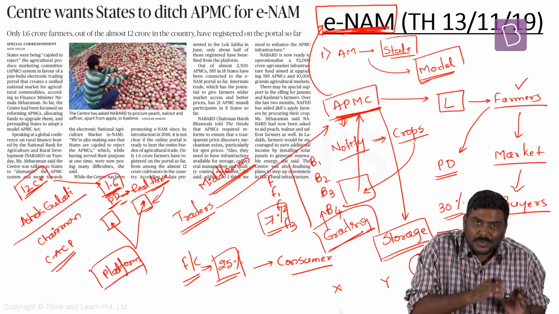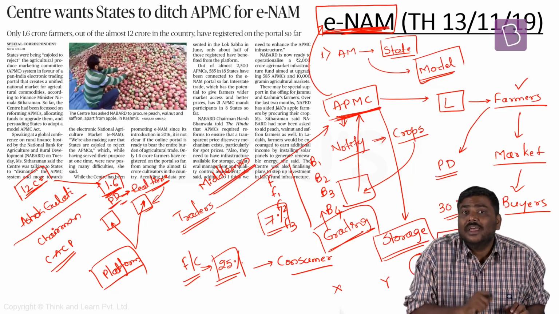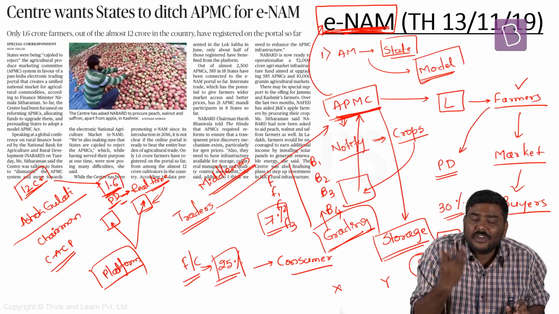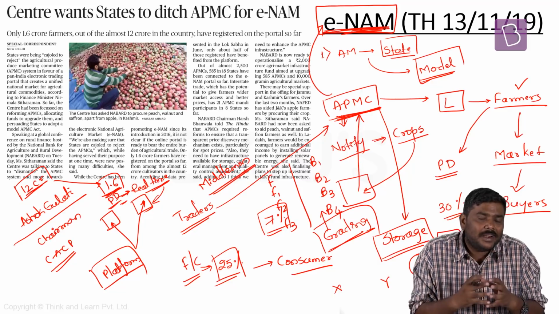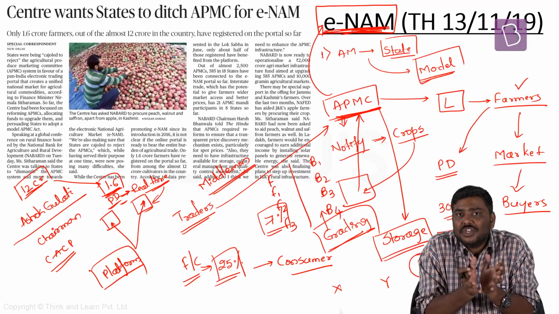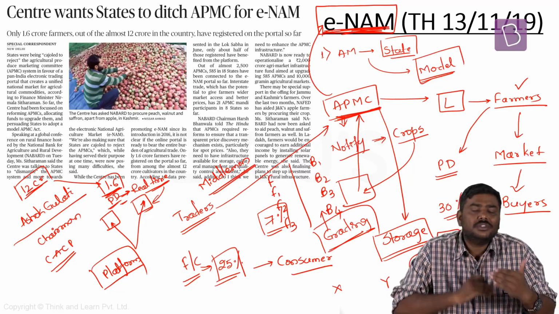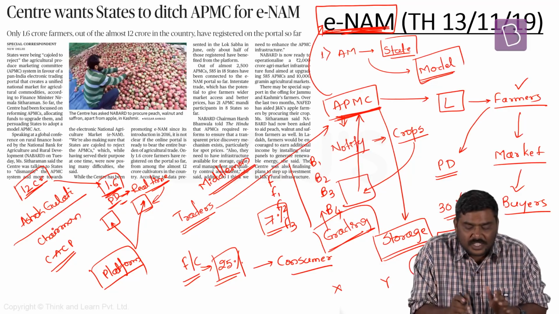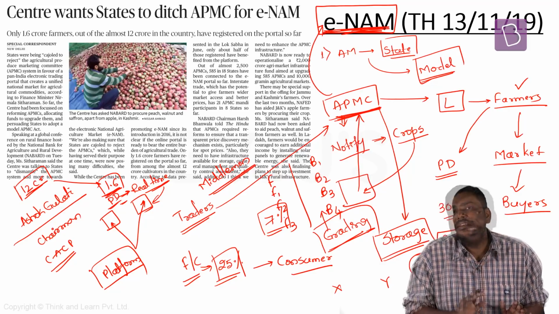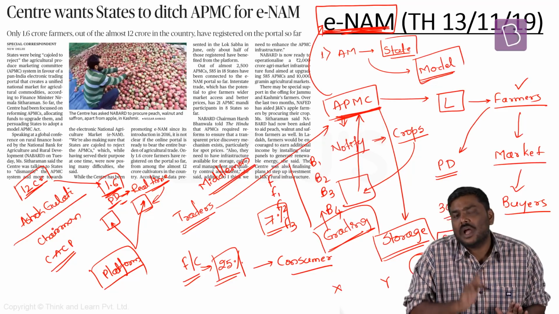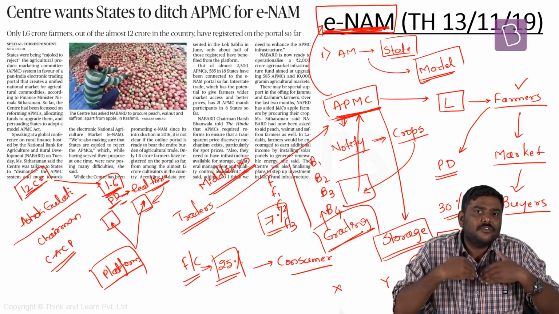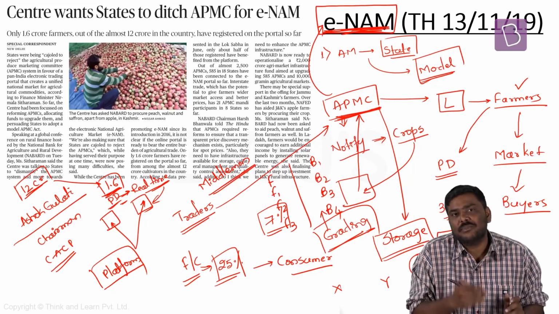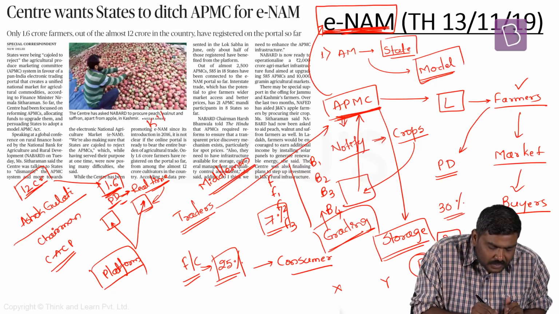And the second issue which has been raised is that the experts do not know whether the system will be able to handle this kind of pressure when all the farmers or traders start trading using the same platform of e-NAM. This is a second concern which has been raised. Apart from this, some of the states have already flat out refused to join e-NAM. For example, the state of Karnataka.